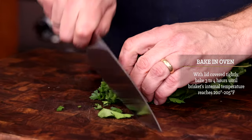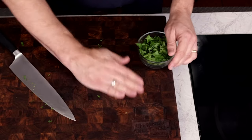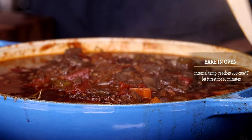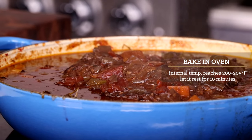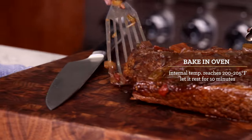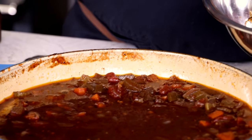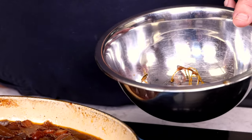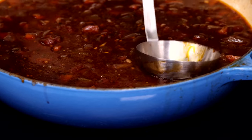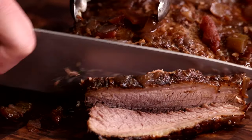When it's about done and your house is filled with the amazing aroma of braising beef goodness, get some flat leaf parsley and do your knife work. We're going to slice this up — the ideal internal temperature to target is 200 to 205 degrees so the slices hold up and the brisket doesn't completely fall apart. Carefully pull the brisket to a cutting board and let it rest for 10 minutes — don't rush this. Go back to the braiser and remove the thyme stems and bay leaves; it's a good idea to count how many you started with. Skim off any excess fat from the surface. With a good slicing knife, cut slices about a quarter inch thick.